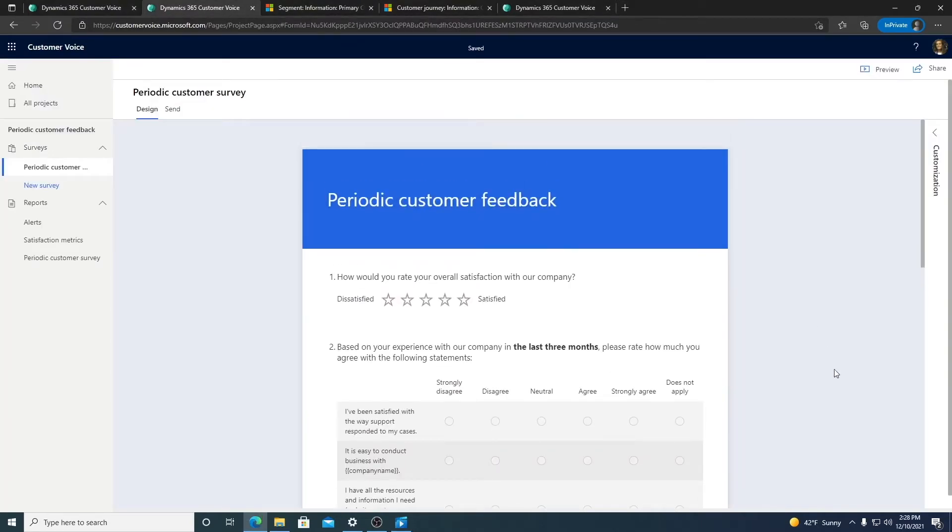You can see that this survey was created with that template, so all the questions were pre-populated. You can do some cool fancy personalization and branding, but I'm just going to skip that for right now and focus on the core functionality. Once you've created your survey, it's automatically available in your Dynamics environment. So now let's walk through how we can set this up so that it gets sent out to the primary contact of all active accounts every three months.